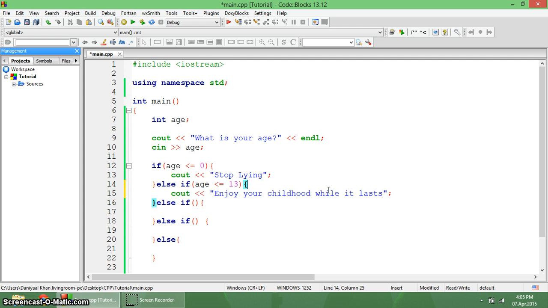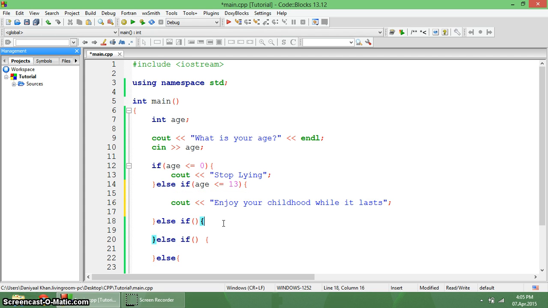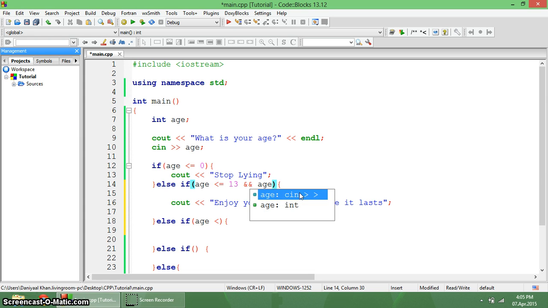And one more thing I wanted to show you: if age is less than or equal to 13, and age is greater than 0.